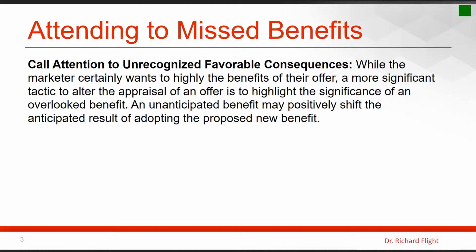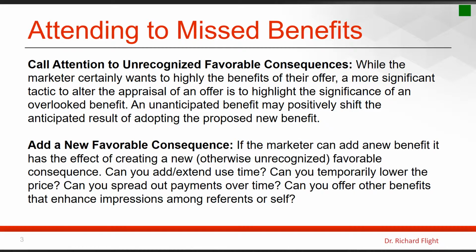It'll raise my self-esteem. But if the marketer brings that to my awareness, then that's a good thing. That'd be a positive thing for me to now know that I didn't know before. So that's calling attention to unrecognized favorable consequences. Could also add favorable consequences if the marketer can add a new benefit that has some type of effect of creating some new or otherwise unrecognized favorable consequence.